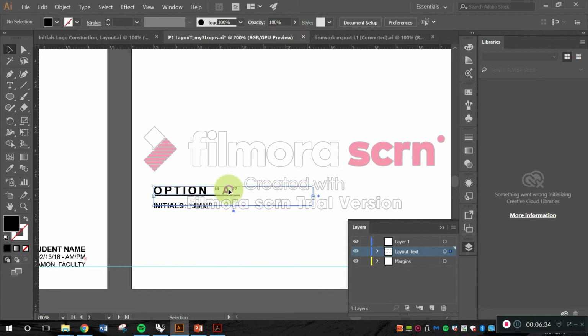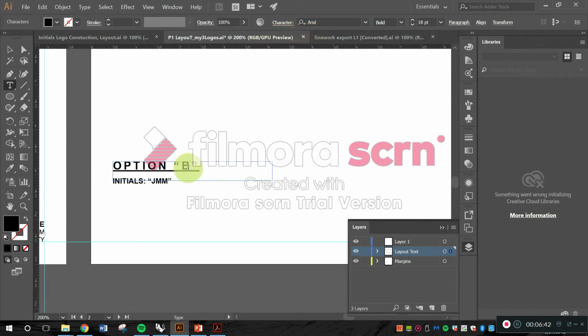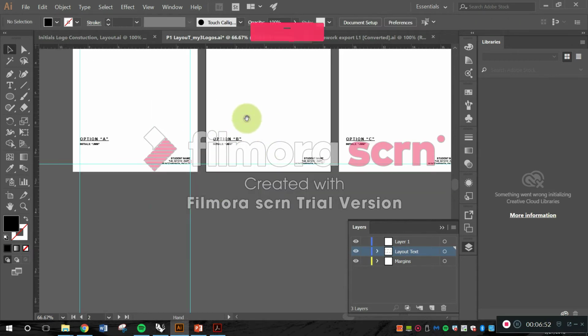Okay, and I'll go ahead and maybe change one right there, option C. Again, for text, just double click on the text box right there. We edit whatever we need to edit. Just make sure that you exit by pressing Escape. All right, we press Escape and we exit out of the box right there.